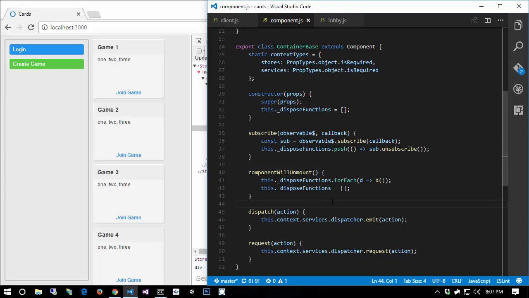Now, I want to point out there's another way to do this. It still uses context, and this is the way that Redux works. Instead of inheriting from a different base class, you wrap your entire component class around a function called connect. Invoking connect will create an entirely new component that wraps around your component. It's called a higher order component. It's a very cool technique. But I really struggled with whether I was going to do it that way or this way.